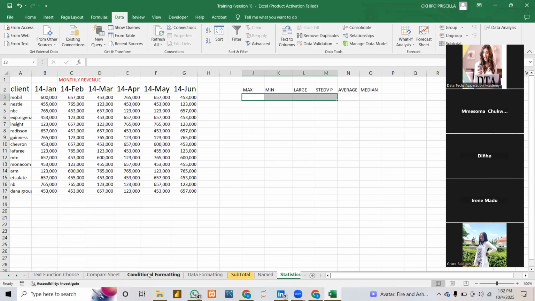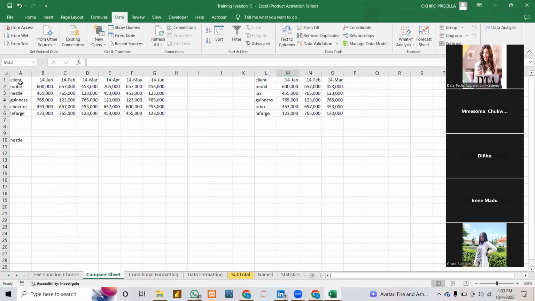Where is that compare sheet? This is it. So here now you can compare this sheet and ask Excel to give different colors depending on what you are doing. So the first thing you have to do is to select the first cell. If you select this one, hold your control down so you can select the other one. It could be more than 2, but I'm just using 2 for example.